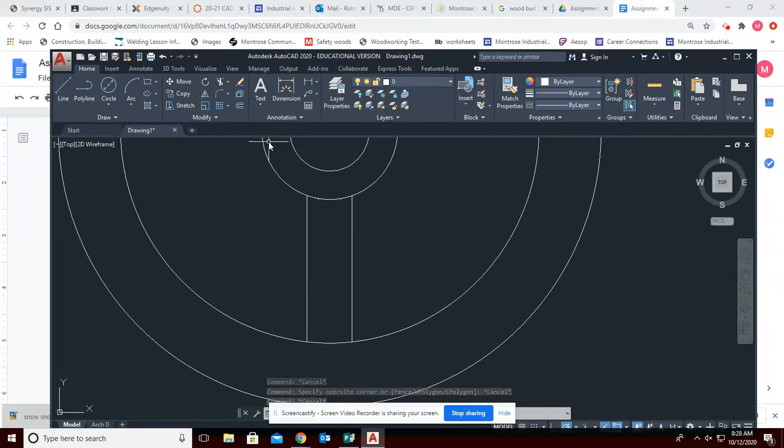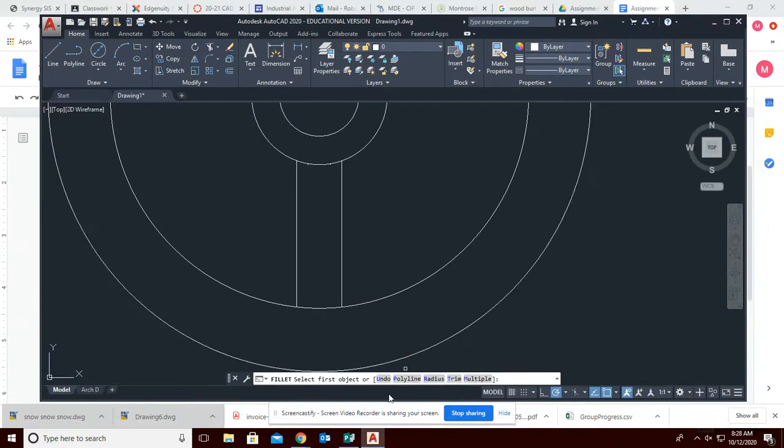Go down here. This right here is the fillet command. And if you go down, there's also a chamfer command. Chamfer is a straight corner. We're going to do the fillet. If we look in the command prompt at the bottom, it says, what do we want to do? We want to select the radius. So you can hit R, enter, or click on this. We'll say 0.125, enter. Click there and there.